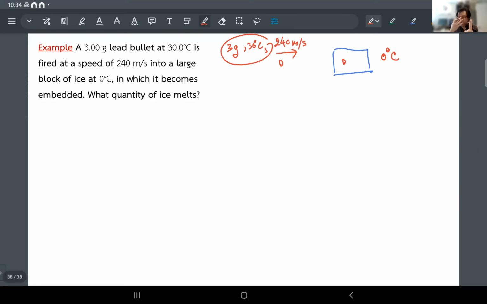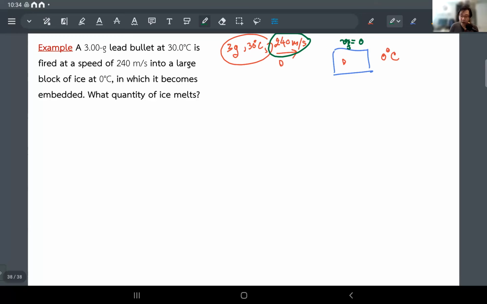But the second thing is the bullet also carries with it the kinetic energy from the 140 meters per second. And eventually you stop. I mean, the velocity or the speed of the bullet at the end is 0. Let me put some final v sub f. So that part of energy disappears as well. So where does it go? There's nowhere else to go except the ice that actually makes thermal contact with it. Okay, guys?